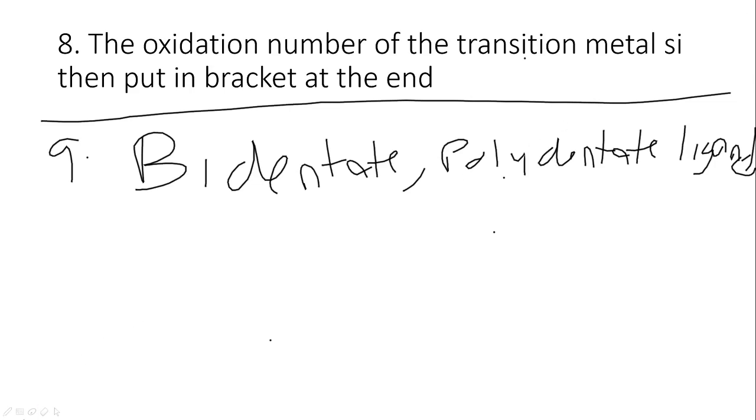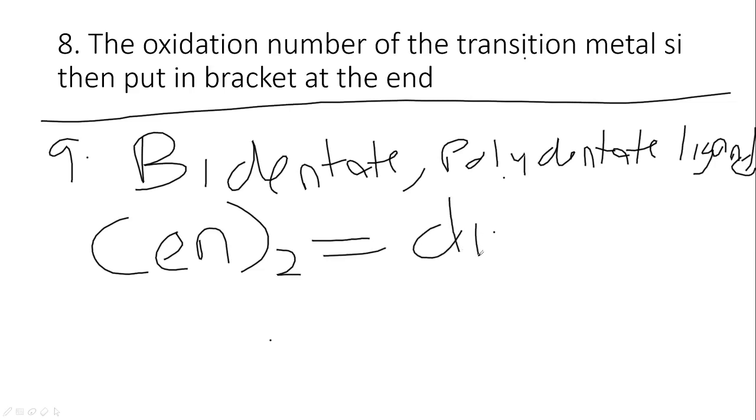Okay, we're back. Once you have a bidentate or polydentate ligand, the first thing you need to do is... the rule I was actually going to emphasize, let me just talk on it now. Example EN, this is a bidentate ligand, ethylene diamine. They give you like 2 moles of EN. Let me just put it down here, like EN. You don't name it diethylene diamine. You end up failing it.